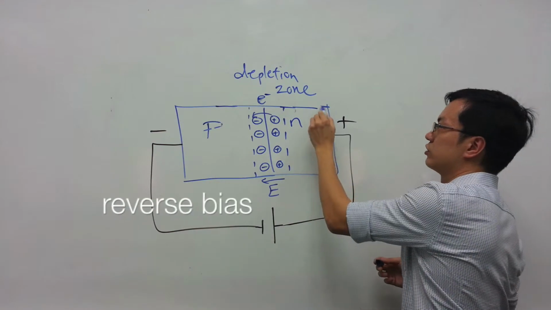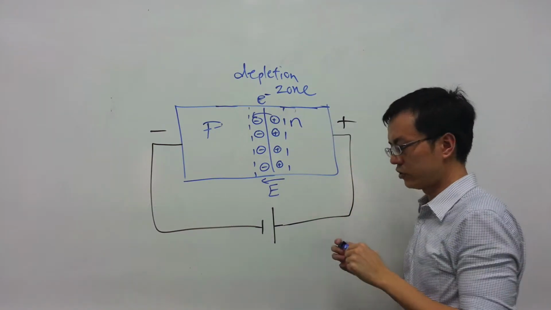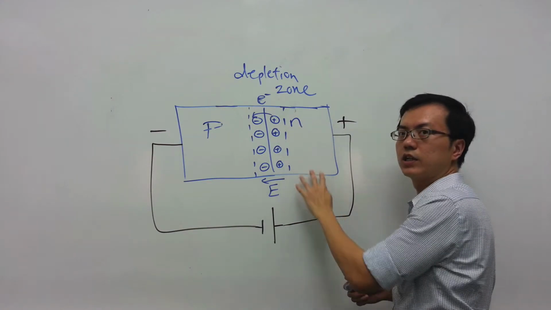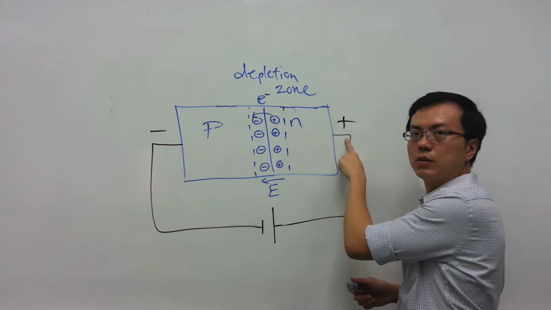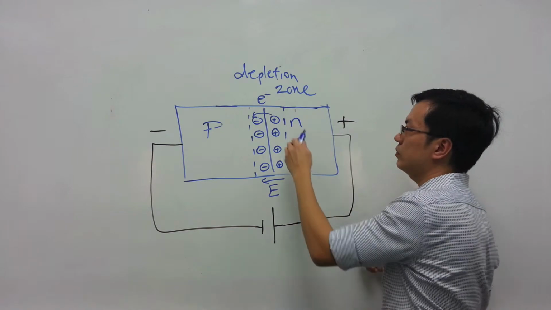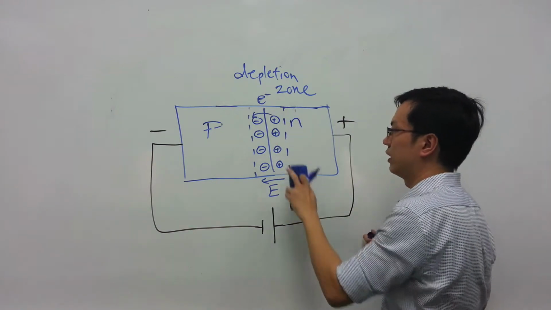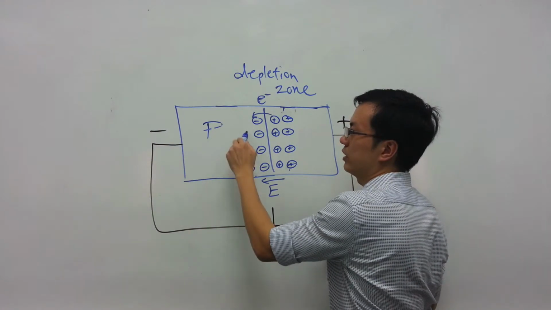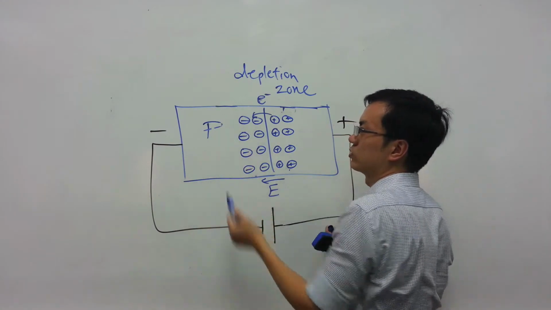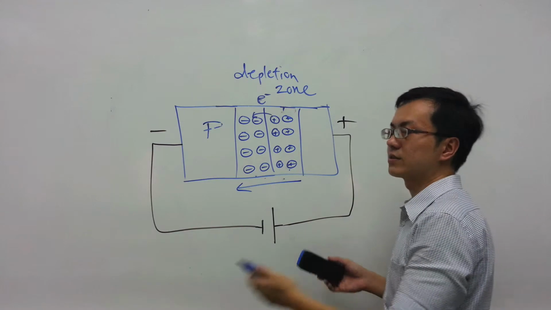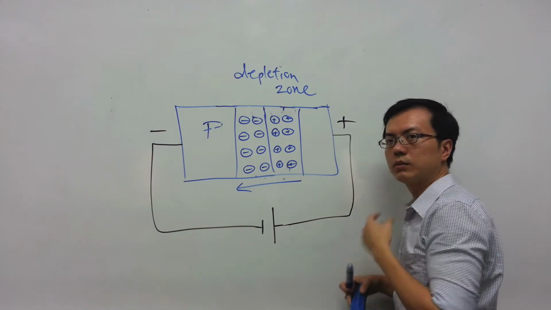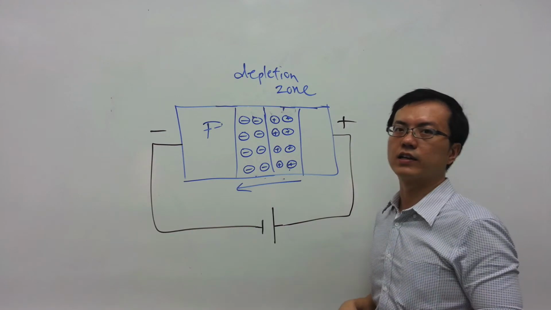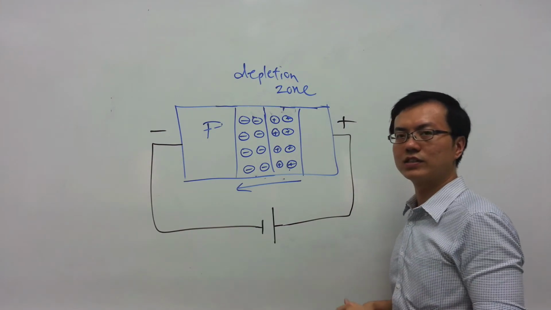If we attach the positive terminal of the battery to the N-type semiconductor, the electrons in the N-type semiconductor will be attracted towards the positive terminal, therefore leaving more positive ions. More electrons are supplied at the P-type semiconductor end to fill up the holes. The depletion region expands. Current is unable to flow, therefore this PN junction behaves as a diode in the reverse bias direction.